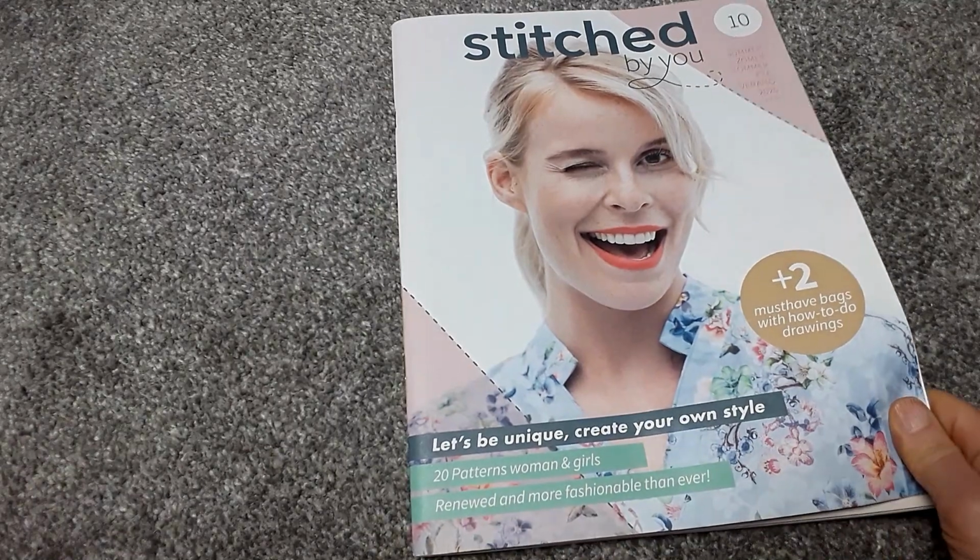I'll do a leaf through and I'll show you what patterns are. There are some really, really nice patterns. They are all quite simple. They seem really kind of modern. It's very much like other European magazines. So it's very European. But I had never seen anything like that. So I don't know this magazine. If you know anything about this magazine, feel free to tell me. I'm quite intrigued if it's like a part of something else or if it's a separate magazine that is issued every month or something. And a quick leaf through.